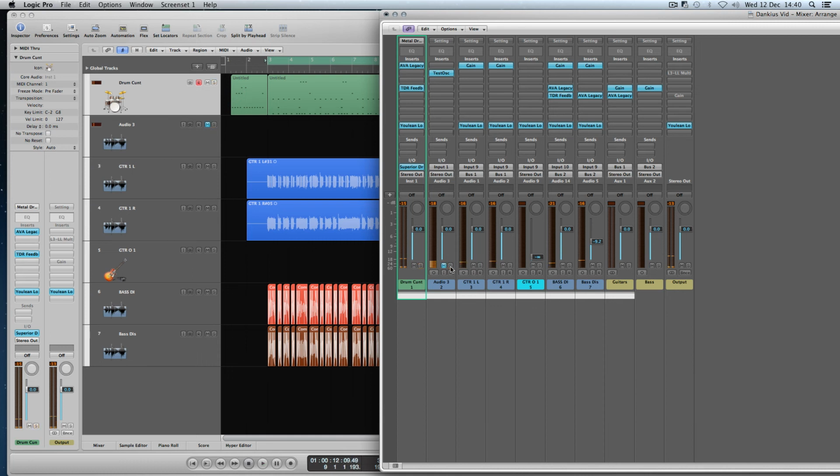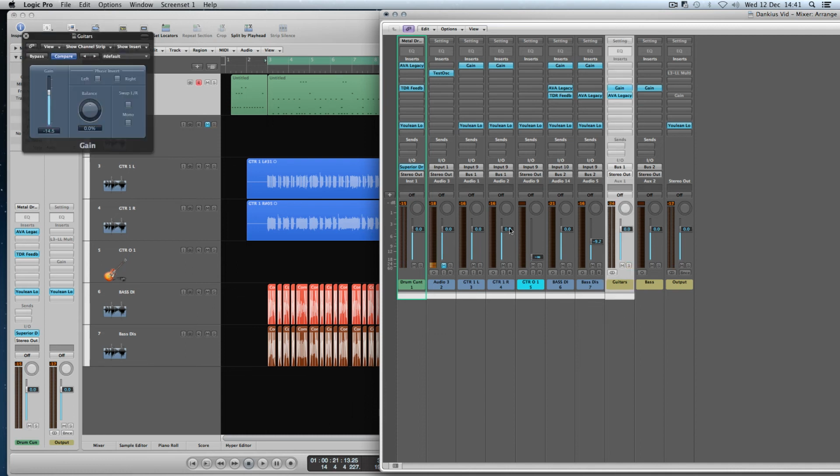I'm not really hearing that stand out to me, so I'm going to move straight on to the guitars. I'm actually going to be using the bus to level these. I'm not going to use the individual tracks. Actually, I've just realised before I do this, one of the main things I was going to talk about is panning. So I'm going to do this because otherwise I'm not going to be leveling in context.